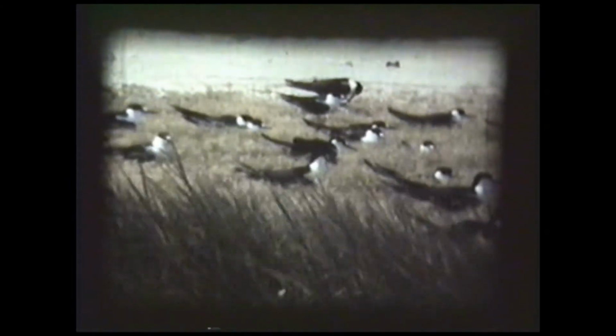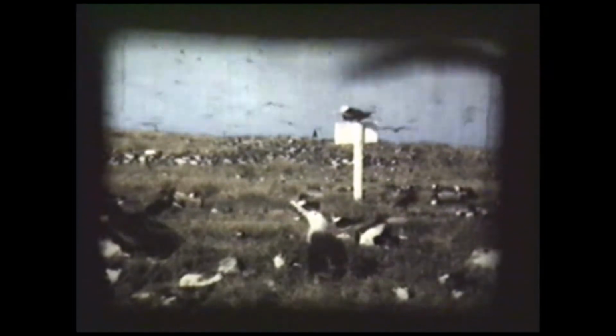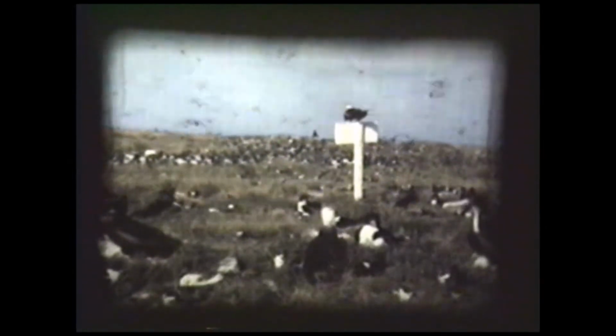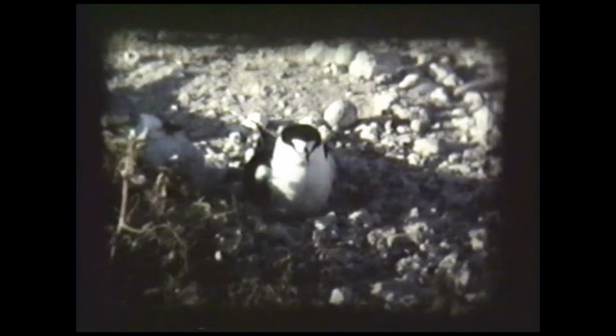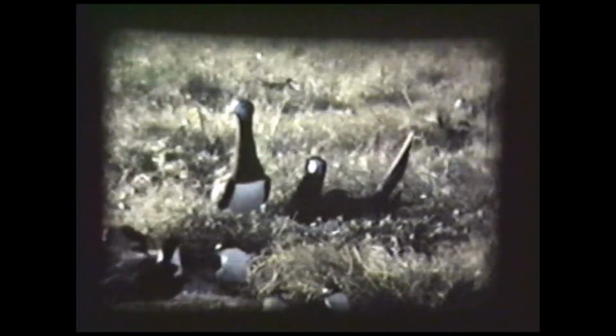There's a bunch of sooty terns there. That previous bird was a shearwater. Just above and to the right of the head of the shearwater there, you can see a little egg there. Its colors match the coral landscape, or rocks and stuff. They're actually coral. There's no soil out there at all. It's all just ground up coral. In the far background you can see the big island, Johnston Island.